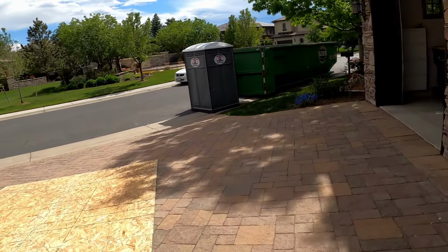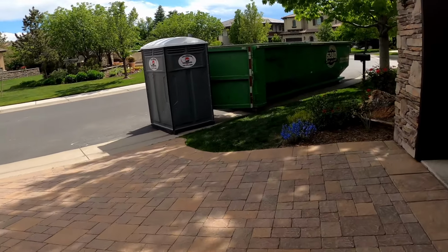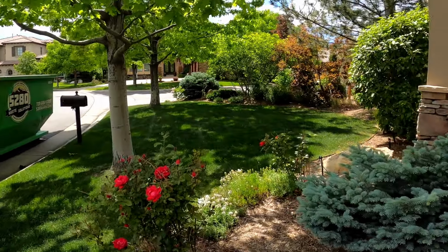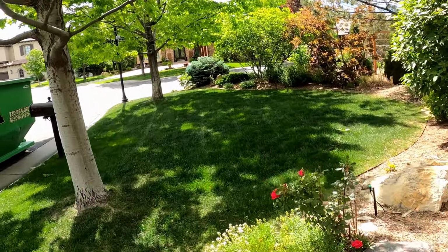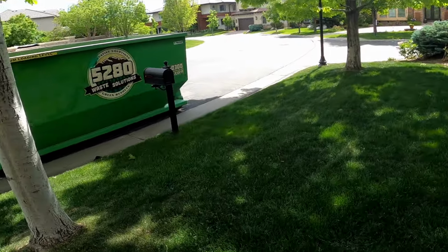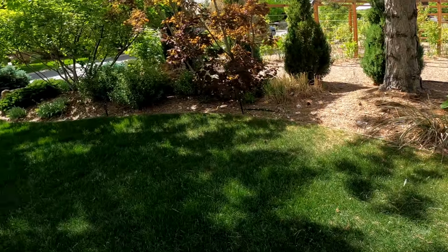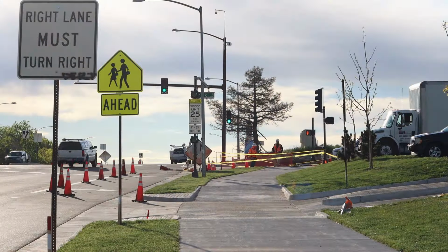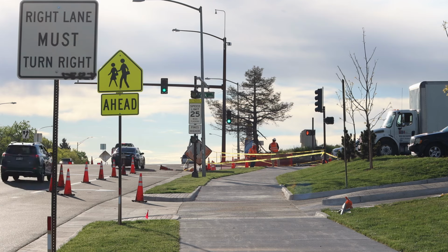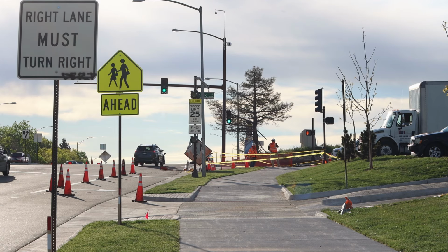We're going to walk back down there now and shut the back door, come back in, jot down some measurements, take a few more pictures, and then we'll head back to the office to hand this information over to Gold. I did get some intel during this meeting that we could possibly win this job, so that would be cool.